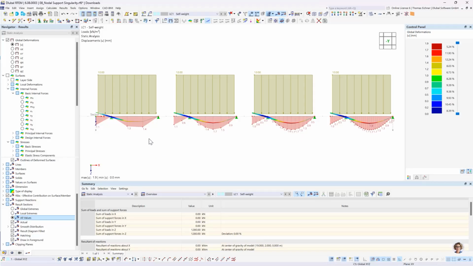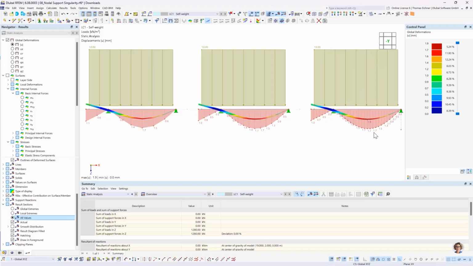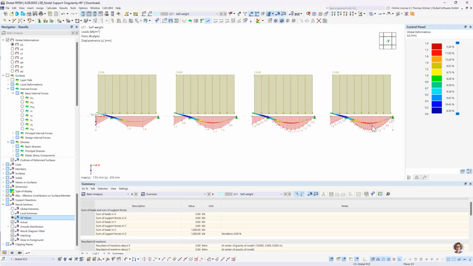There we see. Now we see the problem with this mesh here. An exemplary problem. We see on the finer mesh our maximum of 1.7 millimeters, kind of right there.